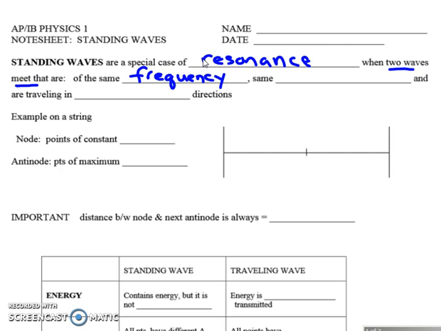But there are also other criteria in this case for a standing wave. If you recall, when we had the traveling wave going forward, then the reflected wave going back, they also had the same amplitude. So the idea is when the wave reflects off the boundary, it doesn't lose any energy. And because of reflection, they have to be traveling in opposite directions. You can't get this effect if you've got all waves moving forward. So you have waves going forward, waves coming back at them, and if the timing is right, and that's critical, that's the frequency part, then you will get zones where they're continually constructively interfering and zones where they're continually destructively interfering. So I'm going to give you a classic example.